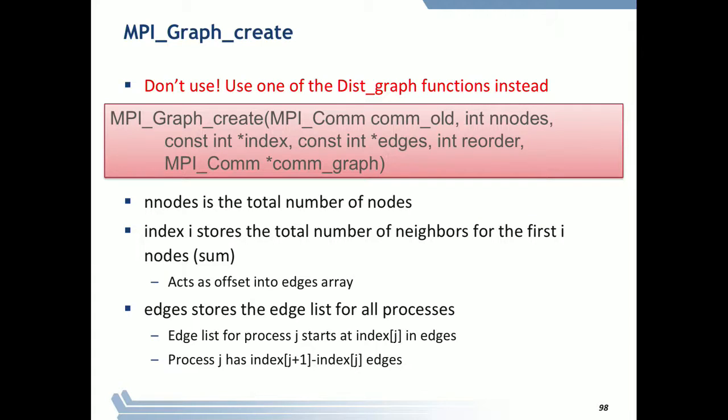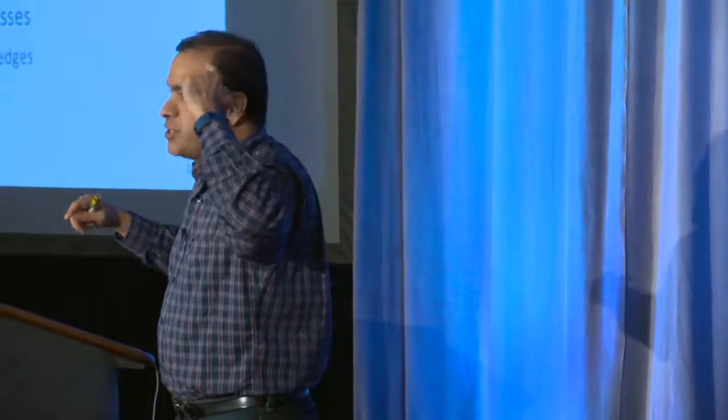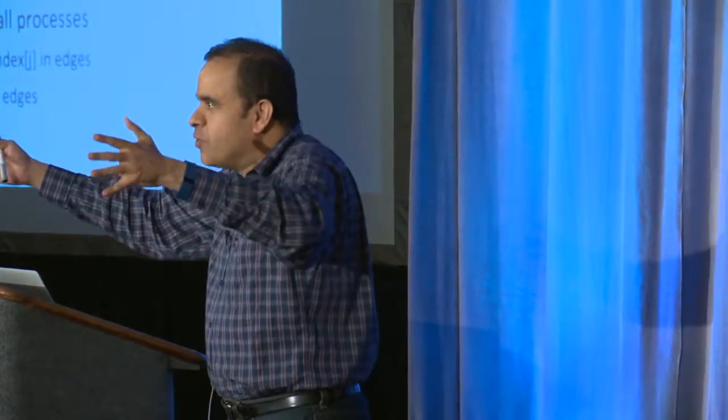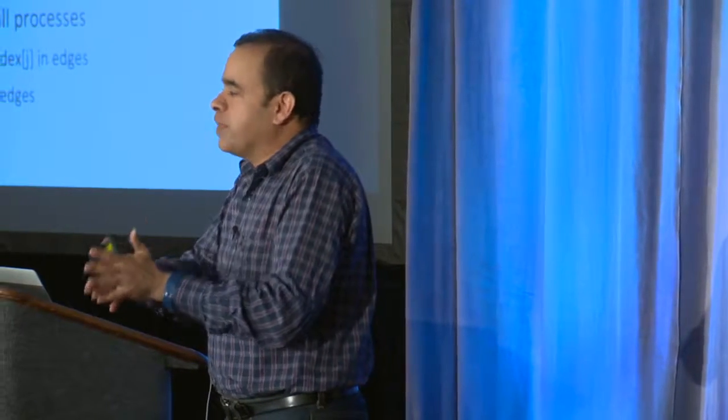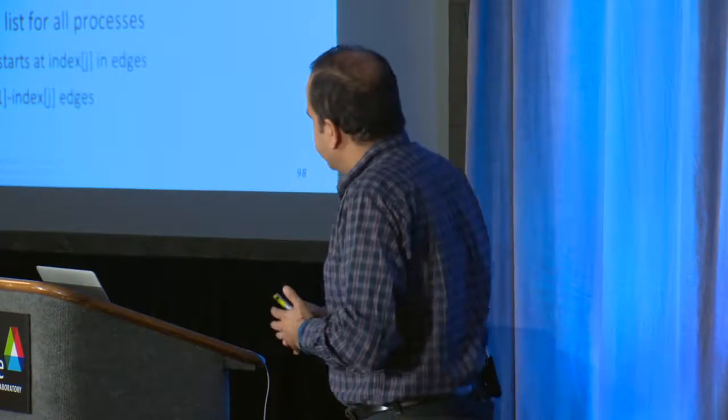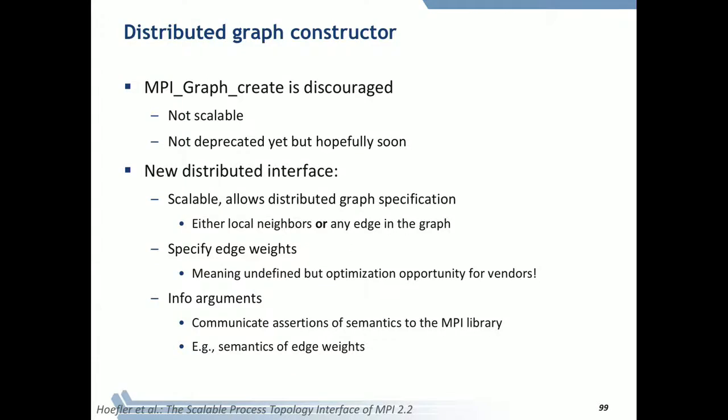The problem is that this function, as it is defined, requires every process to pass the entire communication graph of all processes, the whole job, at every process. So suppose you are running on a big system with 1 million cores, with 1 million MPI ranks, and this communication graph had 1 million nodes and edges, and you'd have to pass that whole graph at every rank, which consumes memory. So the problem is the memory consumption of that. There's no need for that. So the use of that is discouraged. MPI 3 has defined more scalable ways of passing that graph, where you don't pass the whole graph.